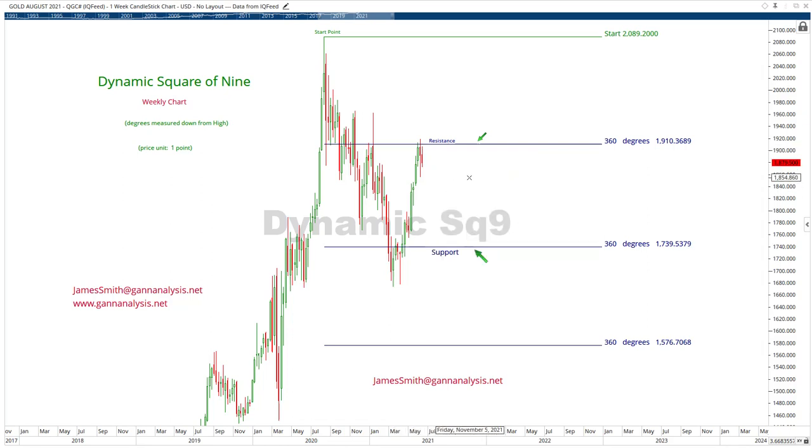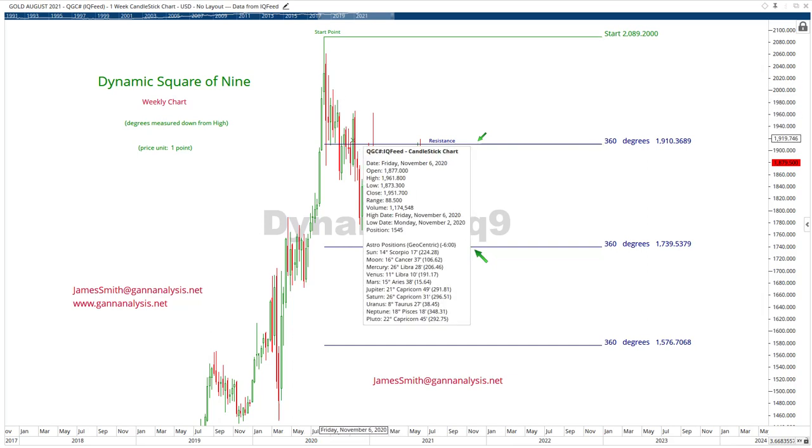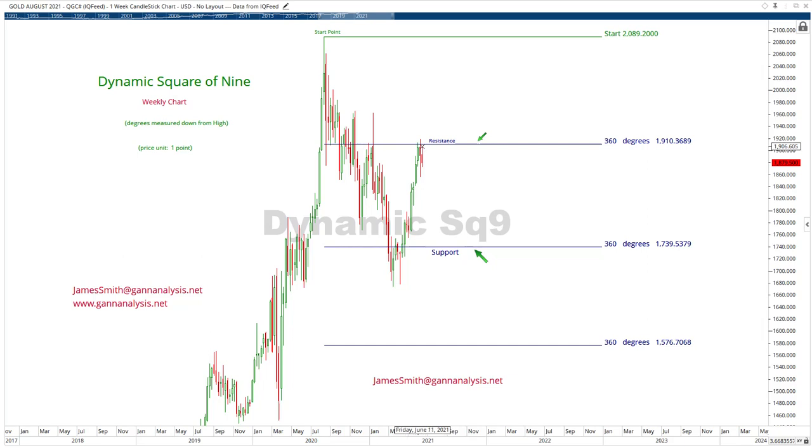Well, Gann has another idea. Markets are not efficient. They turn. It's just the opposite of what you've been told. Markets change trend when they're in balance according to time and price. So if June 8th is the time when this should change trend and it's meeting resistance at a 360 degree line, that's 360 degrees measured down from the high on the square of 9, that's why you had a top. Now, in order for you to have a reason to buy gold, you need to close above 1910.